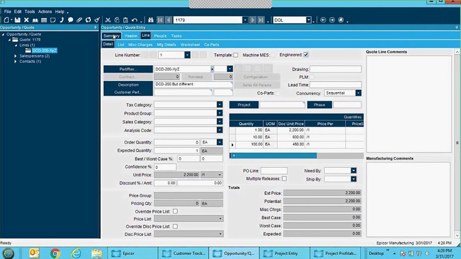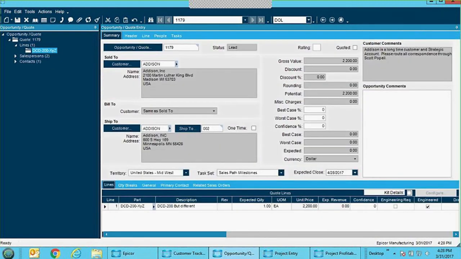If I then want to look at it and say, well, what do I think my confidence factor is? How many do I expect to get? Now I actually expect to get 10. And I think my best case in this circumstance, you'll see that the potential values changed. My best case is 90%. My worst case is 70. My current confidence is sitting somewhere at about 80%.